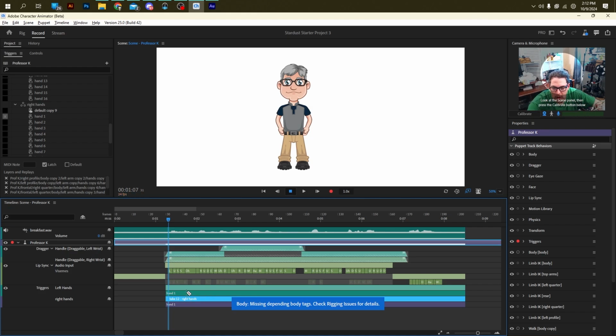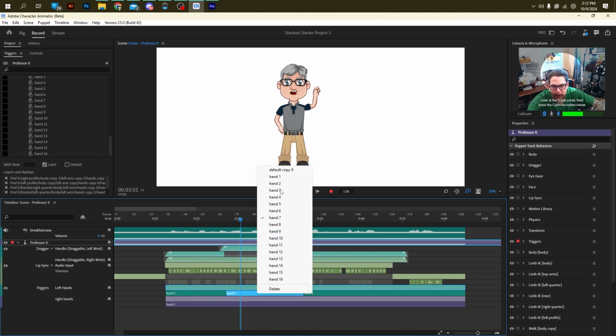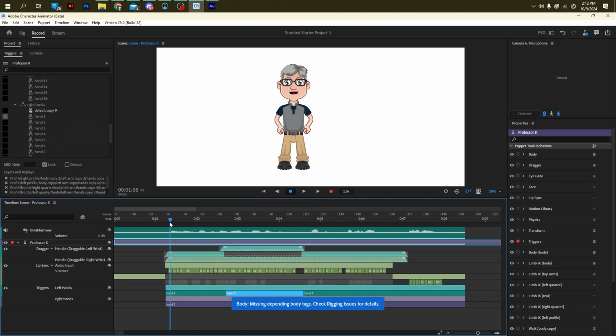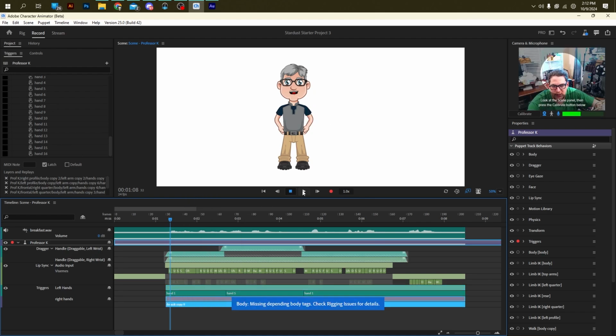And now if we hold Alt, you see that we can cut in to our hands here, which we'll want to move that one there. And then right about here. And then we'll change this to like hand 7. And now you'll see. That's not the hand we want, but you get the general idea. There we go. And then for hand 1, we actually want default. So now let's see it.